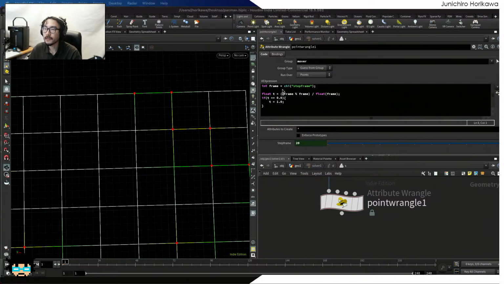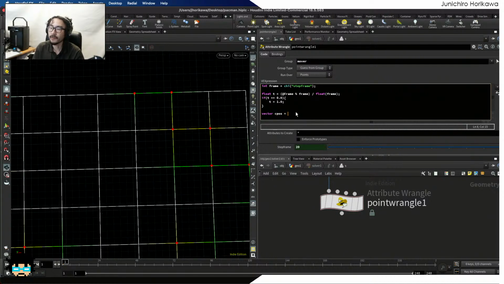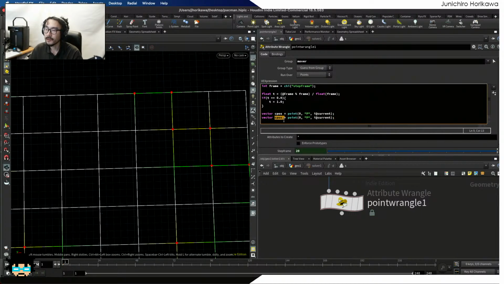Now that I have these values, I can get the current number from the current mover point, which I haven't really applied to it yet, so I have to do it somewhere else. But I am going to get the point positions on the node, getting from the current attribute, and also get the next point position from the next attribute. Now I already have this next attribute inside the mover point, but I don't really have this current point, so let's create that.